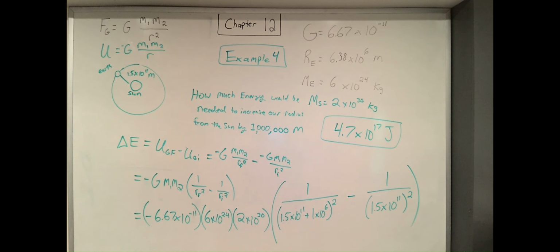I think it's pretty fascinating that 2 of our largest hydrogen bombs could potentially move the Earth. Now, whether or not a million meters would make any difference whatsoever to our heat, that's a discussion for higher level physics, not in this class. But I did like that. You can use this as an example for a lot of different things. We don't even have to keep it to an Earth-Sun relationship. We could have a black hole and other planets and lots of other things going on for energy.